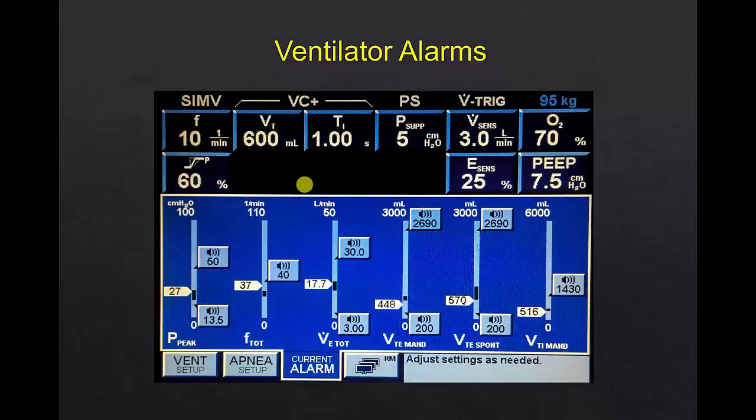So one slide on ventilator alarms. Ventilator alarms are a backup system so that we can have the ventilator itself keep an eye on the patient when we step away from the machine. And the theory is we pick parameters to watch, such as minute ventilation between 3 and 30, that will always display the current value. Currently, this patient's 17.7, and if any of these parameters go outside of the range, there are several levels of alarm.